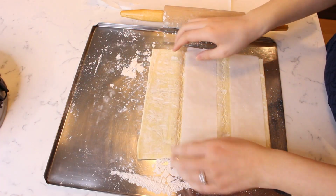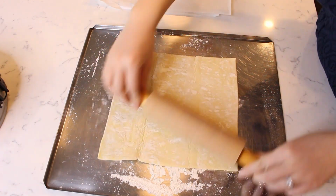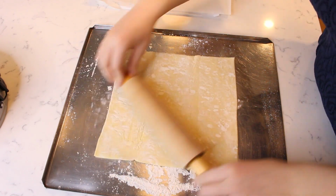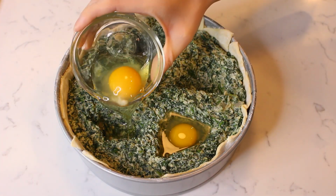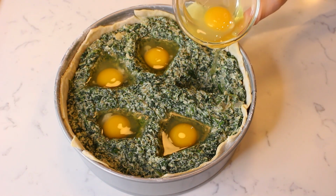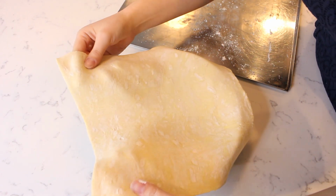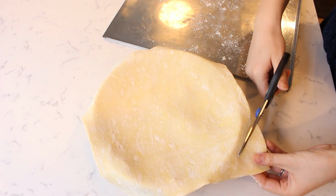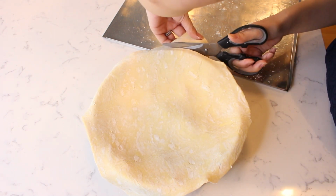Lay out a second sheet of puff pastry on the floured surface. And use a rolling pin once again to roll out the dough until it is just large enough to overhang on top of the springform pan. Carefully pour 1 whole egg into each indent made in the spinach filling. Then transfer and place the rolled sheet of puff pastry on top of the torta. Trim off the overhanging corners of the dough.